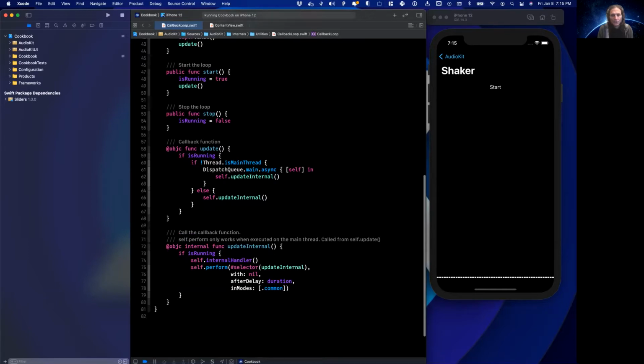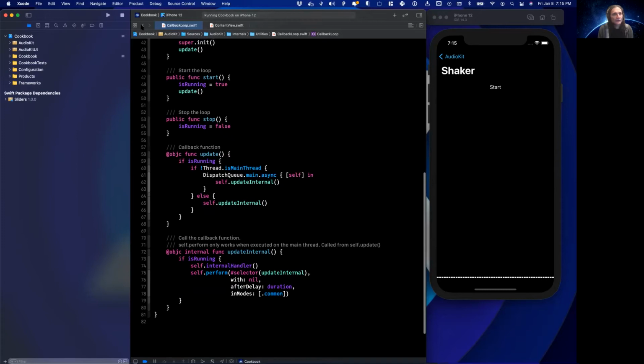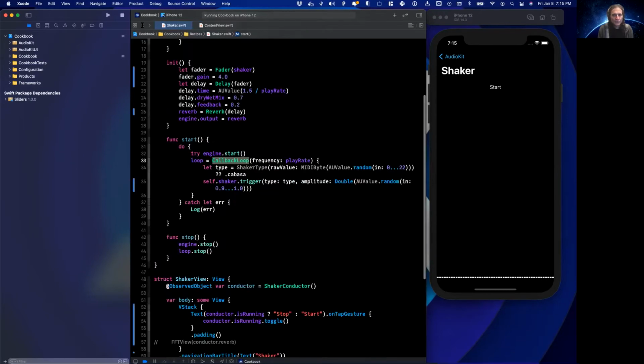So the timing of this is not going to be sample accurate. It's fine for a simple example like this, but it's not something you'd want a metronome to be based off of. People have actually released AudioKit apps on the App Store that use this kind of thing, because most people are not going to hear it, so they're not going to compare it to, say, their metronome on Logic or Ableton Live and look at the sample accuracy.